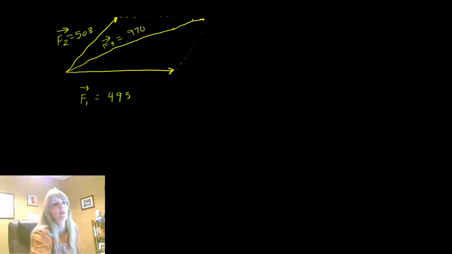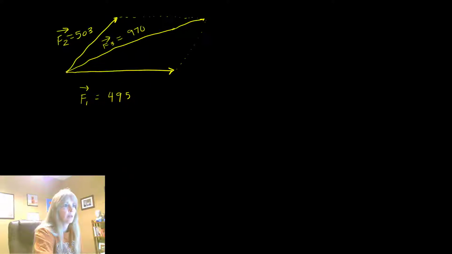970 newtons. The reason we draw it like this is because we're going to make it look like a parallelogram, so you come on out there a little bit more. That way we can do some stuff with it, because I know some properties of parallelograms. And using these properties, I can label everything.